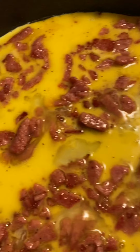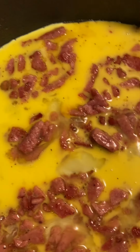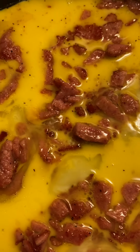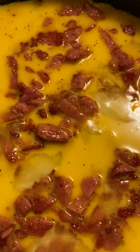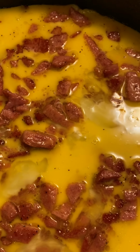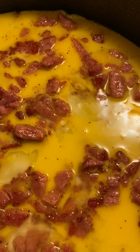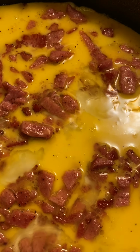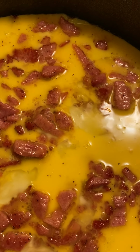If you're doing scrambled eggs, you gotta babysit it a little bit. My husband likes a little sazón on his eggs, so I didn't add no salt. Just using natural salt from the salami. And the sazón already has salt, so I forgot to put it in the egg mixture, but I'll sprinkle some in here right now. Let me get this open.